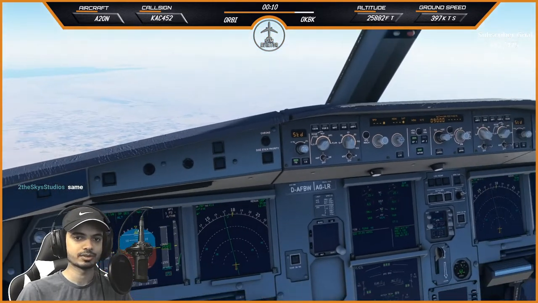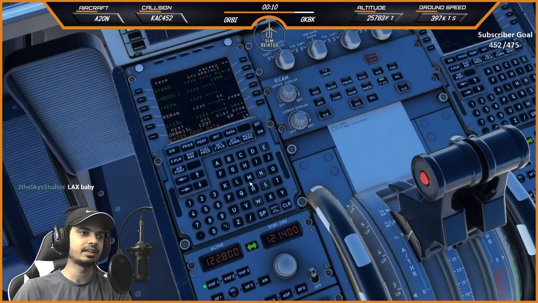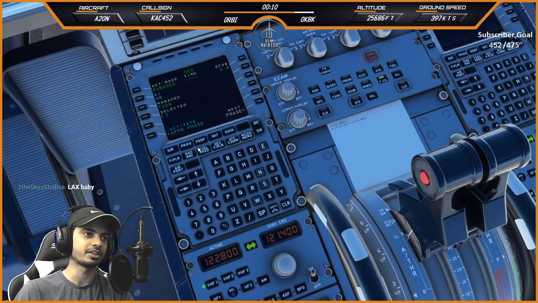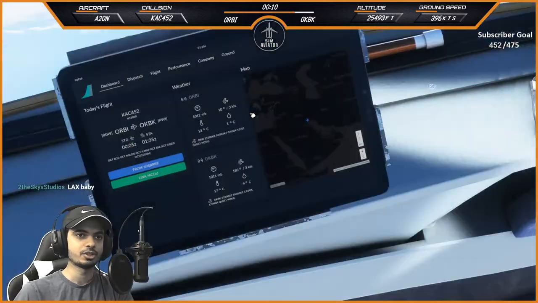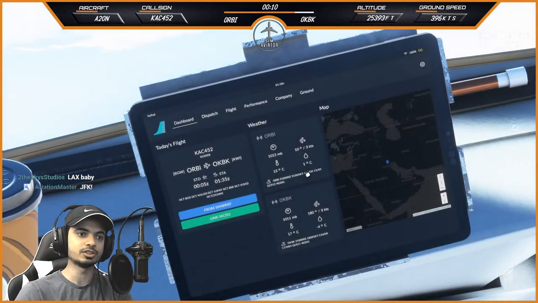090. Let's enter destination data here. Perf, next phase. QNH is gonna be 1011.